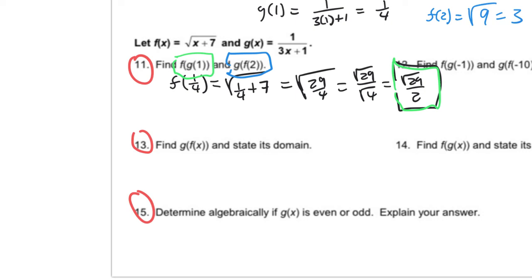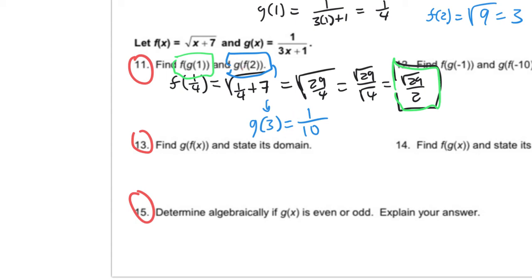So when they ask for what's g of f of 2, what they're really asking is what's g of 3. That's what they're really asking. Well, that would be whatever this is, except 3 plugged in for x. So that's going to turn out to be 1/10. All right. So that is the answer to that one, unless I made a careless mistake, which I do not think I did.